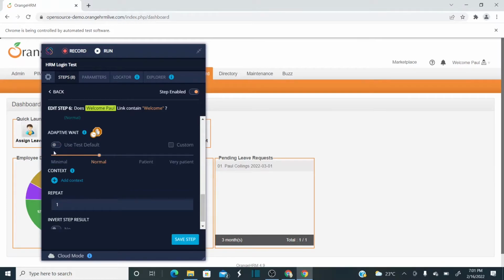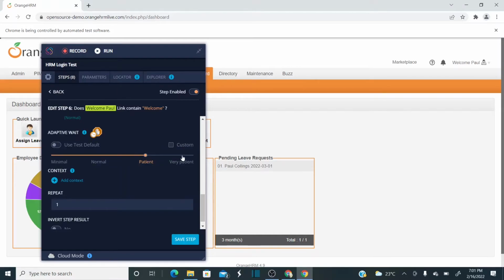As soon as you enable it, you see it shows run normal by default. That means this adaptive wait is applied for 15 seconds, 15,000 milliseconds. If I want to increase it further, patient means it waits until 25,000 milliseconds or 25 seconds.